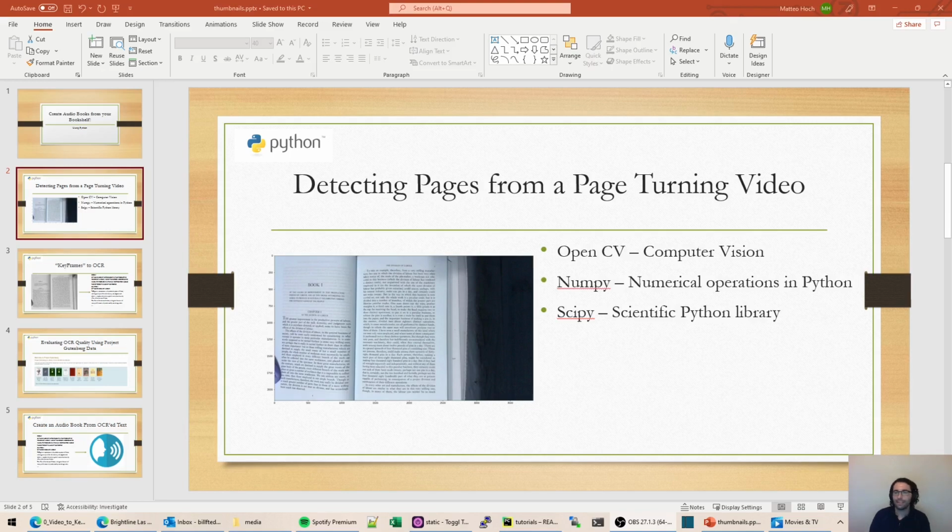Alright, so hey there, in this video I'm going to show you how to create the page turning video. If you're trying to create your own with your own book and running the same code, you can do that. And then we're going to use Python to detect the actual page turns, and then find the best picture in between those page turns that we can extract from the video, because that's what we'll want to send to OCR to get the text off of it. So we don't want anything blurry, and I'll show you how we can do that using the Python libraries mentioned here.